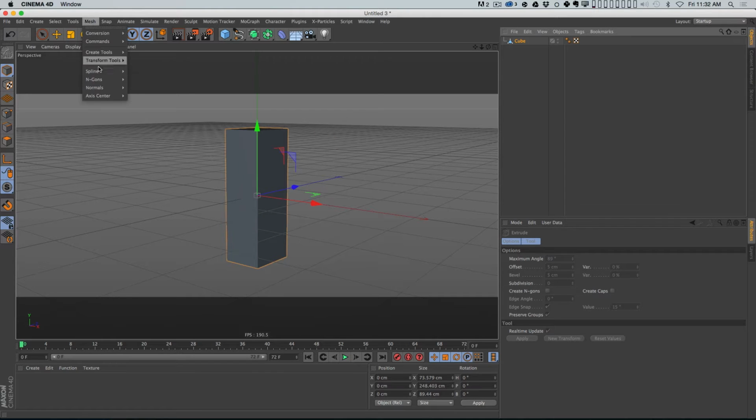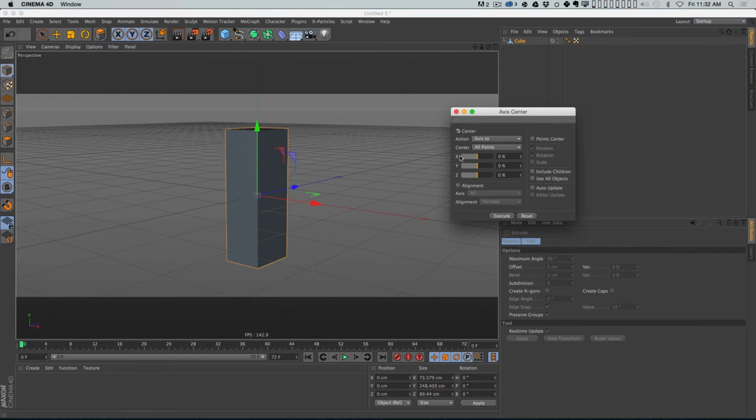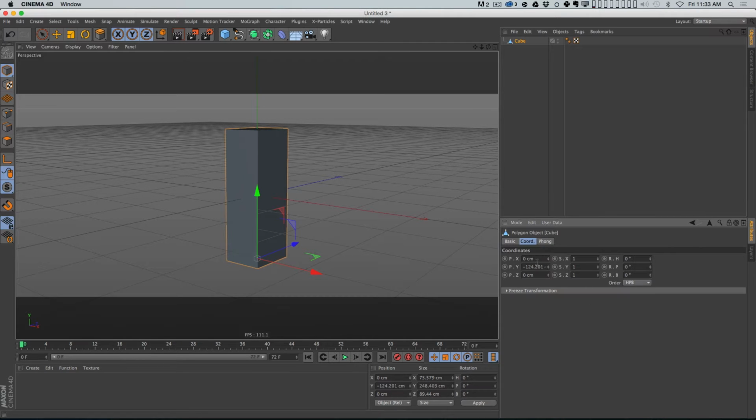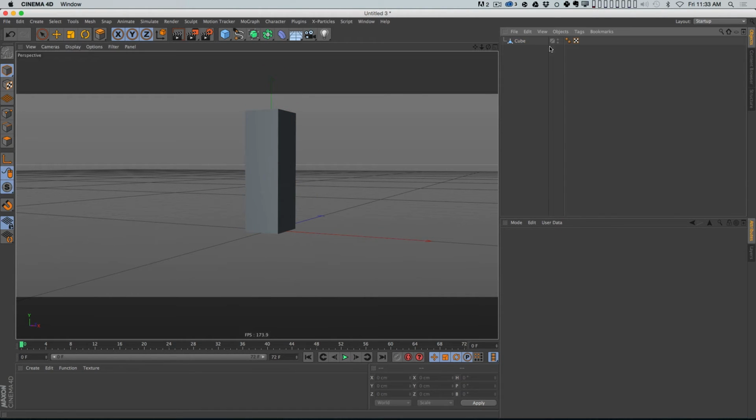I'm going to open up, in the mesh menu, Axis Center, which is one of the most useful tools in all of Cinema 4D. I'm going to turn on auto update and then just scoot the Y down to -100. You can see this just moves the axis around on your object. I just want it right in the middle, but at the bottom. There you go. What's cool is that now I can just zero out the Y position on the cube and it's directly on the ground. Cool? So there's our building stand-in.